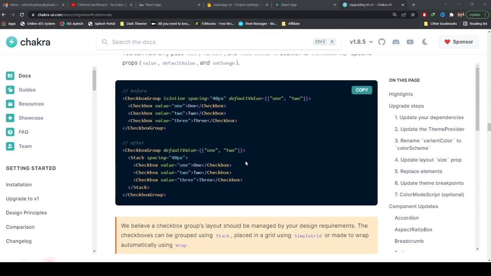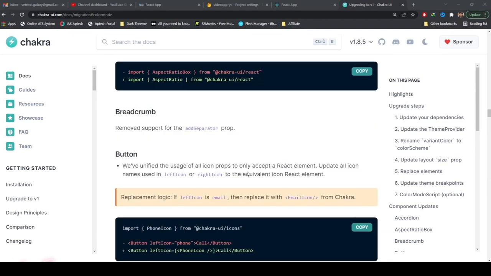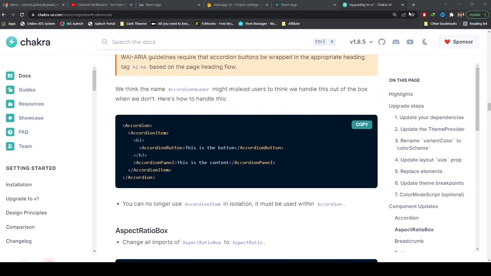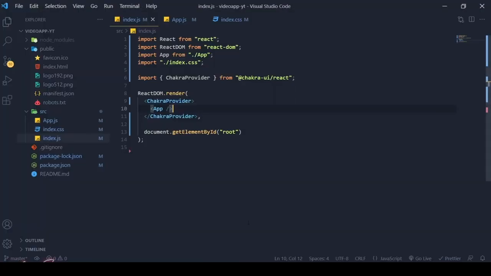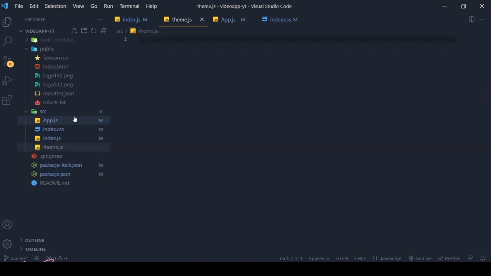So first what we need to do is create a theme, a themes.js. So let's go ahead and create themes in our source folder to maintain all the theme settings for our Chakra UI. So this is the file we need to create, themes.js, and inside here we need to extend the theme first.